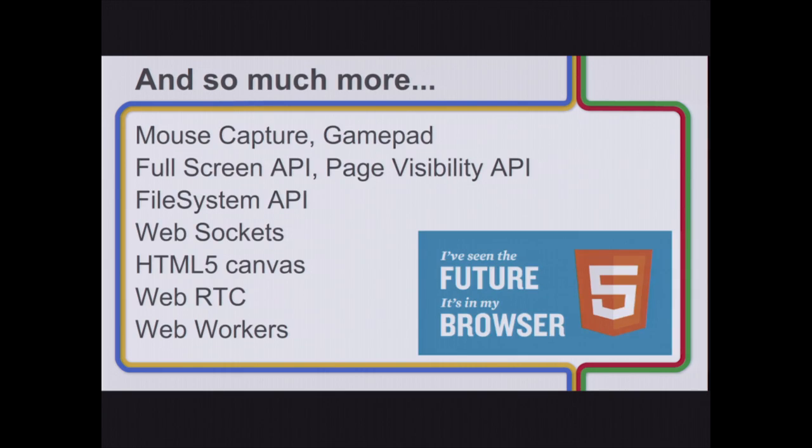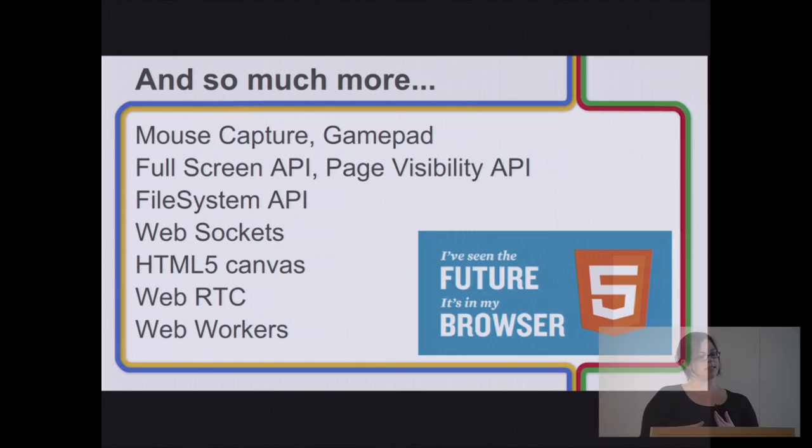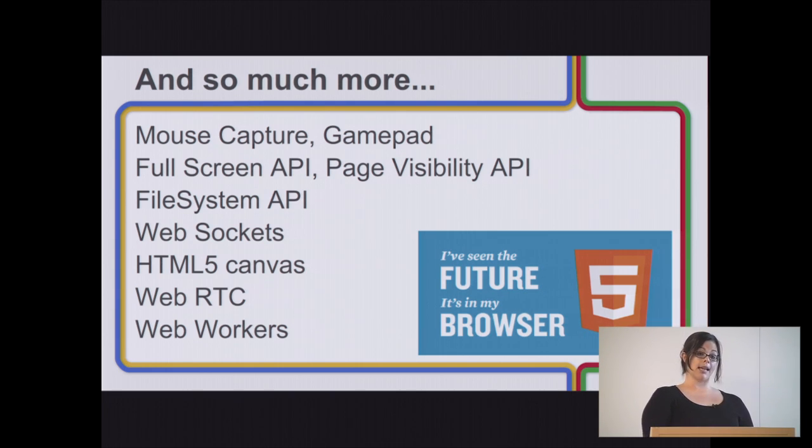And then there's so much more that I just don't have time to get to today. There's all kinds of new APIs being added to the HTML5 standards all the time. Instead of trying to go over them here, because I just don't have time, I'm going to add a resources slide at the end where you can go and read about any one of these particular things. There are also lots of presentations that sort of catalog APIs for games.